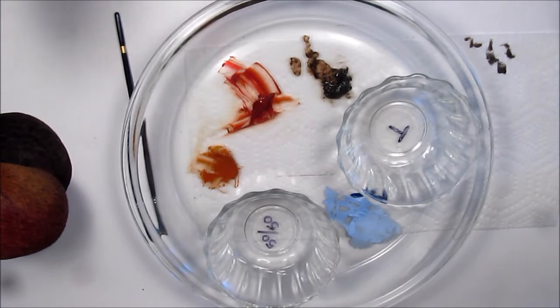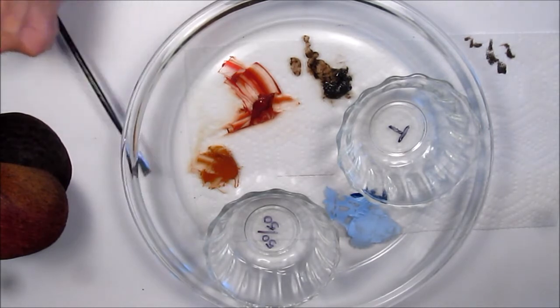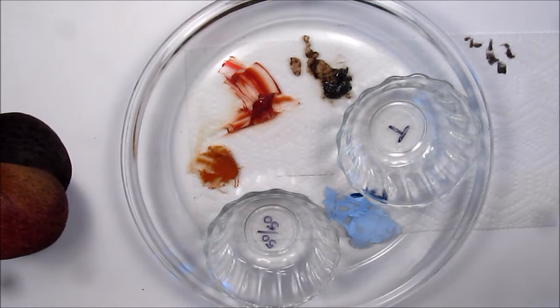And then the next time I use the same brush without cleaning it all the way with lacquer thinner would result in the white paint taking on whatever paint is left in that brush. So it's important to clean your brushes and keep track of what you're using for what, and that can save you a little bit of cleanup if you choose accordingly.